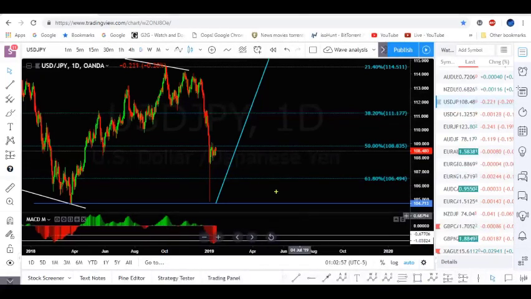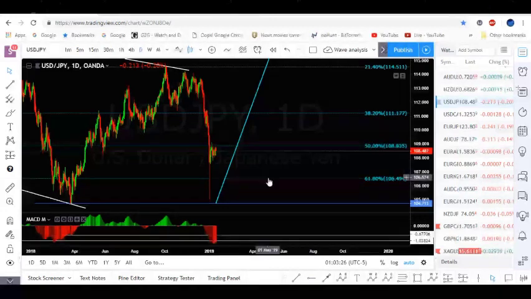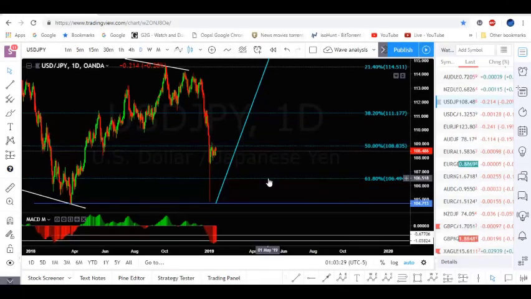Another difficult running flat you might also get is you'll get an up move, you'll come back down, and in the middle you will get an expanding flat like this, and then you'll go back up, come back down. So this is another complicated running flat you can also get. So remember these difficult variations of the running flat. They will help you in the future when you see it.